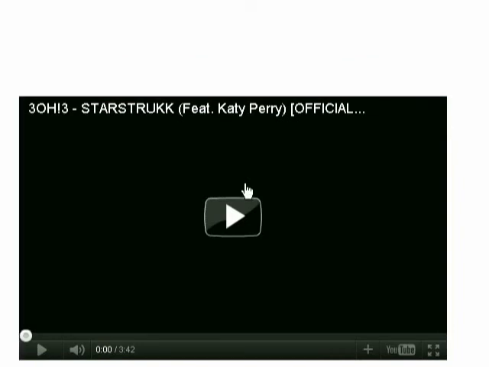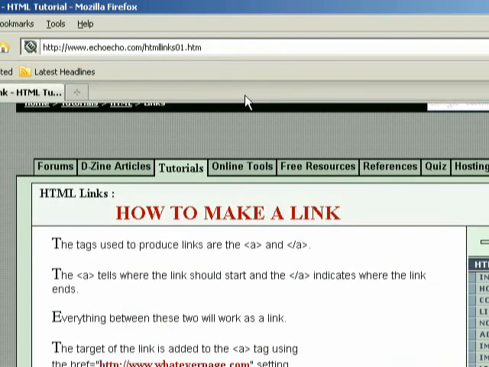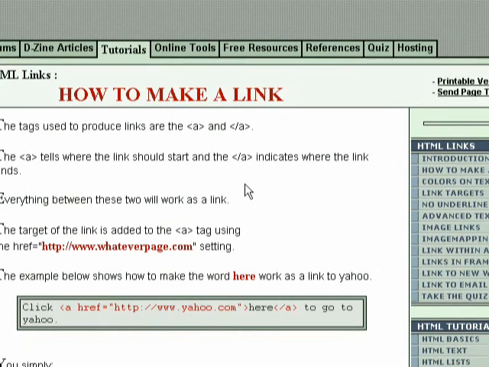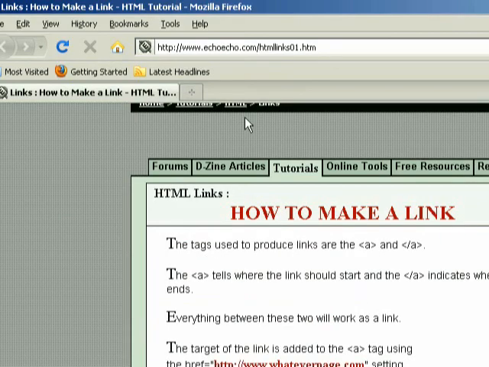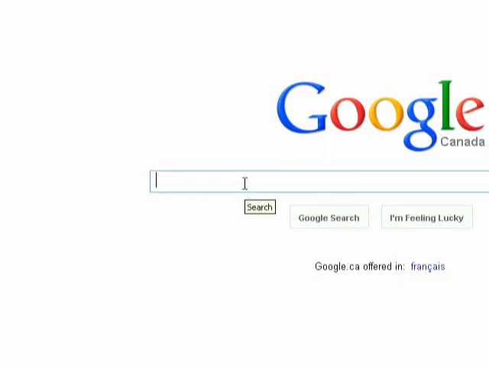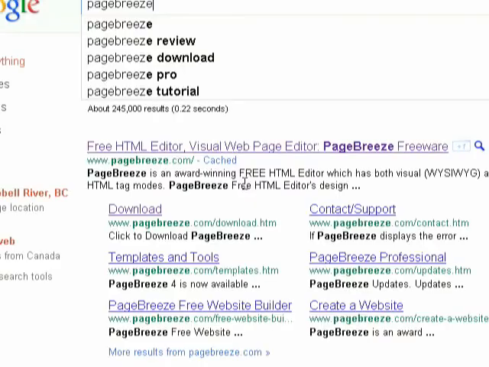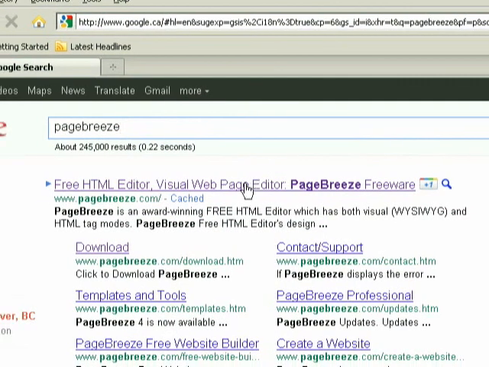Now there are other ways that you can program HTML, and that's by having a program create HTML for you, but you describe with a what-you-see-is-what-you-get editor, WYSIWYG editor, and that's what it's called. And there's a few of them out there that are free and they're good. One is called PageBreeze, and there's even online HTML editors. Just Google online HTML editors, and I have PageBreeze, and I have made web pages with it.